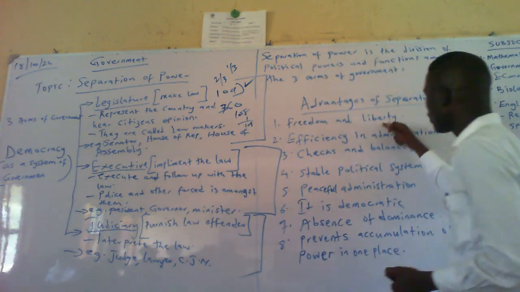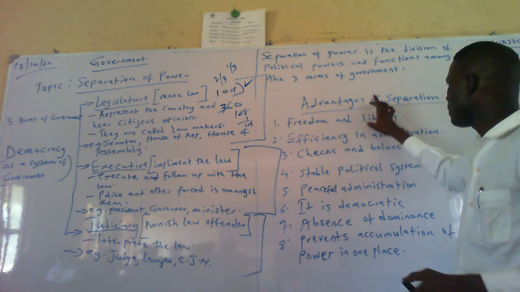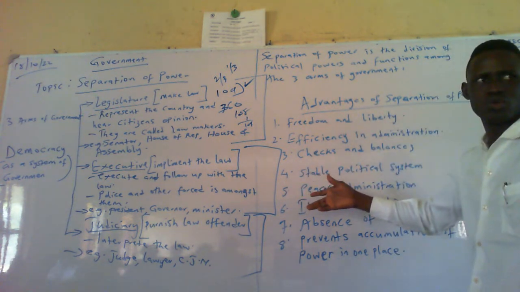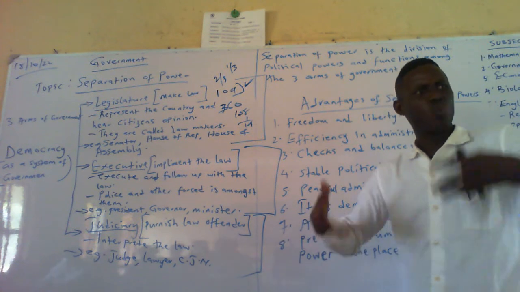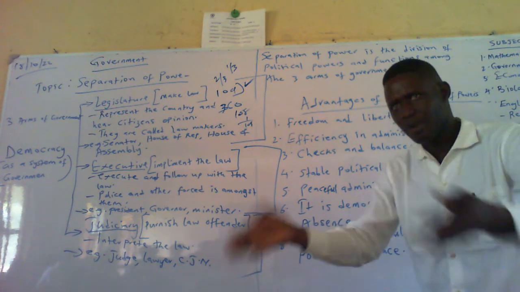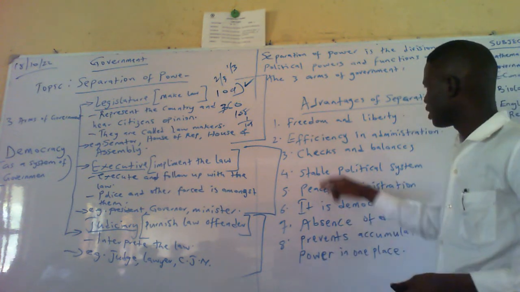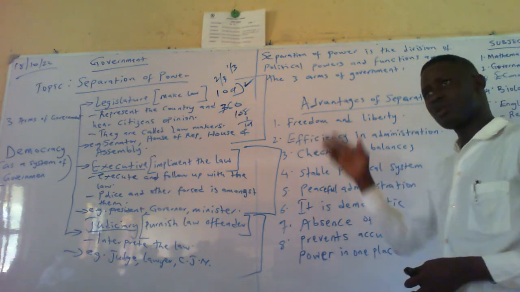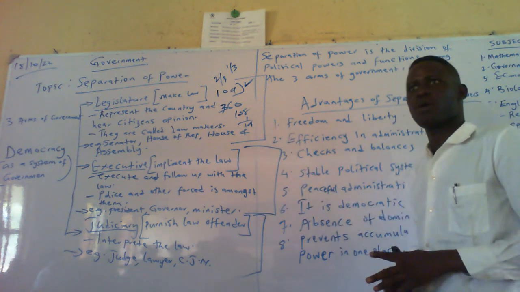So freedom and liberty. When there is separation of power, people will be free and they have liberty to do whatever they want to do. Liberty means you have access, you have freedom, you have a wish. Your wish can be implemented. You wish to do this, you wish to go places, you can do all those things. Number one is what's called freedom when we have a good, coherent and resisting separation of power.